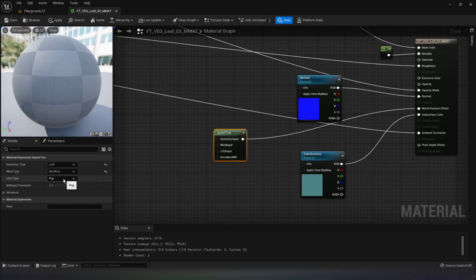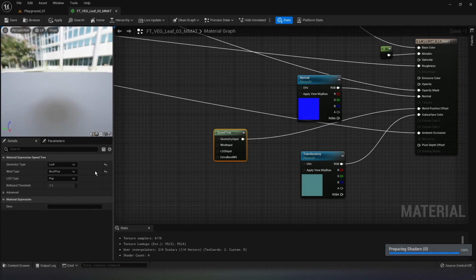Then LOD type is about when the vegetation moves in wind. Do you want the LODs to be popping, or do you want them to be smooth? Smooth blending will actually make it look like it is fading off, so in my opinion, it's good to use pop.